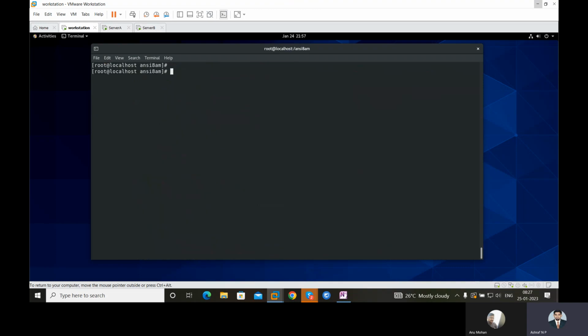Let me just use a command, that's easier, because it is difficult to view in that list. I'll say filter equal to ansible_local. Just enter.